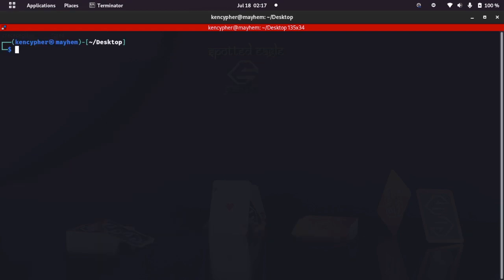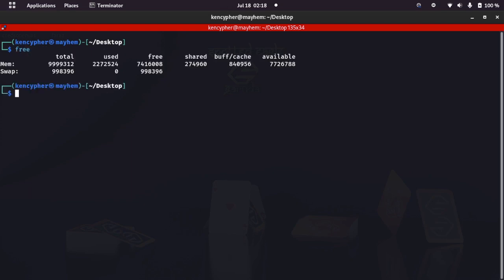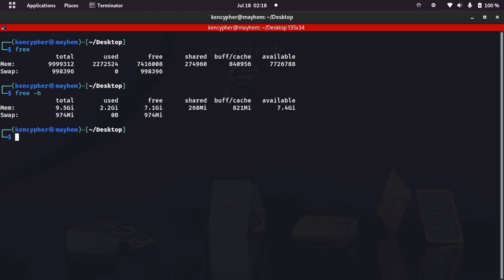Now let's say you want to know how much RAM you have. There's a command free, but free tells you in bytes, and we don't have time to calculate. So there's a parameter, free -h. Dash h will allow you to see your RAM in gigabytes, in a language we understand. I have a total of 12 gigs, with 9.5 gig shown.